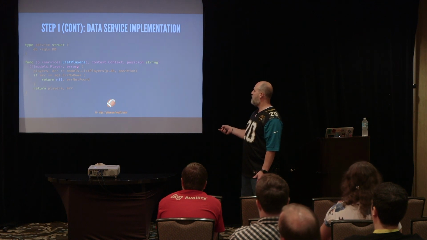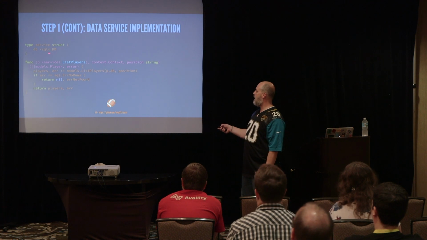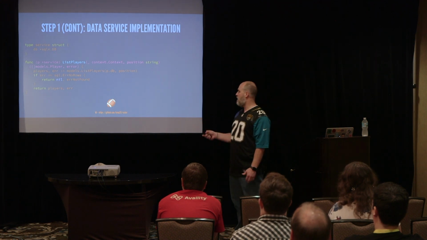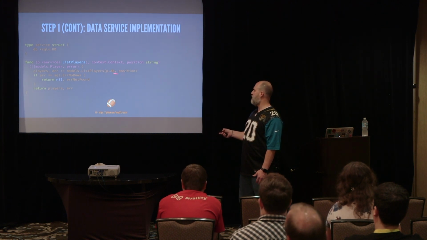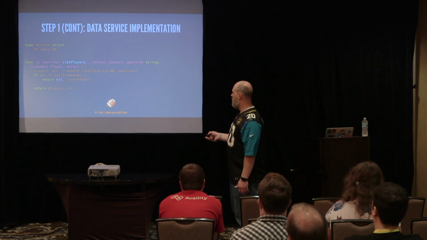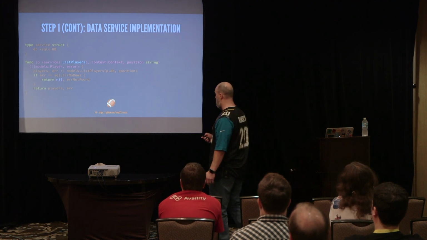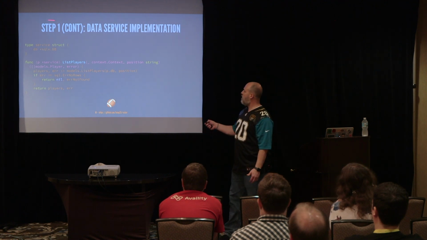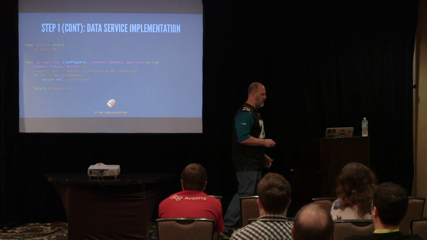We take our position. Here is our service struct that creates the database connection, stores the database connection. And we're just going to call that list players function that we showed earlier, passing in the database and the position. We are going to say, all right, we don't want to bubble up that this is SQL. We're just going to say we've created an error called error not found, and we return the players. So this is all pretty straightforward, being able to list players.